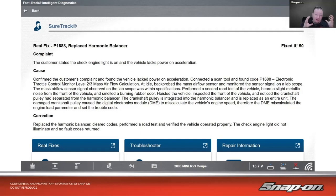So the engine is turning at one speed, expecting the supercharger to turn at another speed, which it's now not, because they're not really physically connected anymore. And then we now have an airflow discrepancy. The engine's pumping a certain amount of air versus what the supercharger is supposed to be putting in, and they don't match. So the computer says, well, it must be a mass airflow problem or something like that. So we're going to throw it.